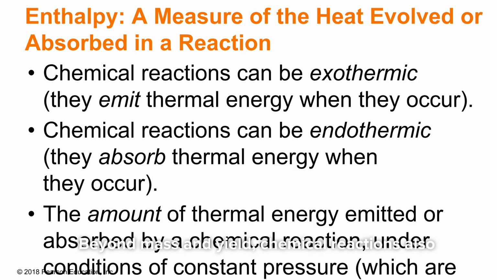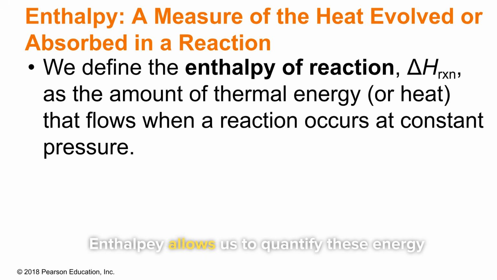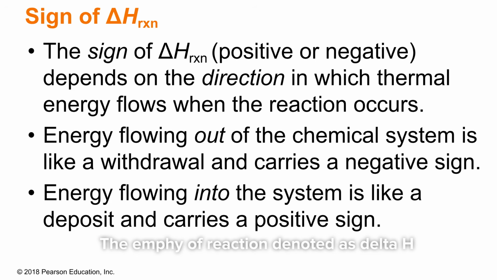Beyond mass and yield, chemical reactions also involve energy changes. Enthalpy is a measure of the heat evolved or absorbed by a reaction at constant pressure. Exothermic reactions emit thermal energy into the surroundings, while endothermic reactions absorb it. Enthalpy allows us to quantify these energy flows. The enthalpy of reaction, denoted as delta H reaction, defines the specific amount of heat exchanged when a chemical reaction occurs under constant pressure conditions.